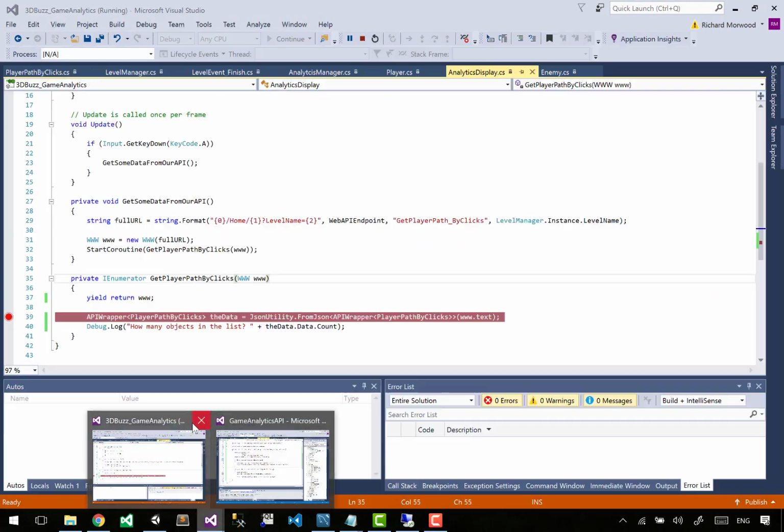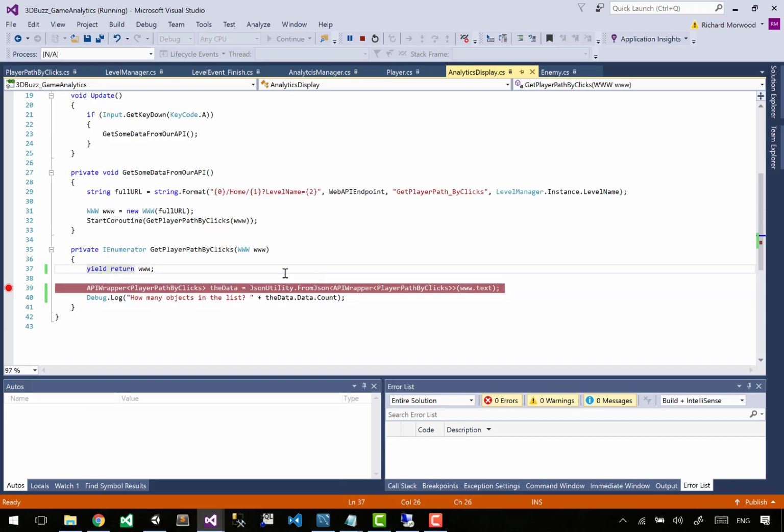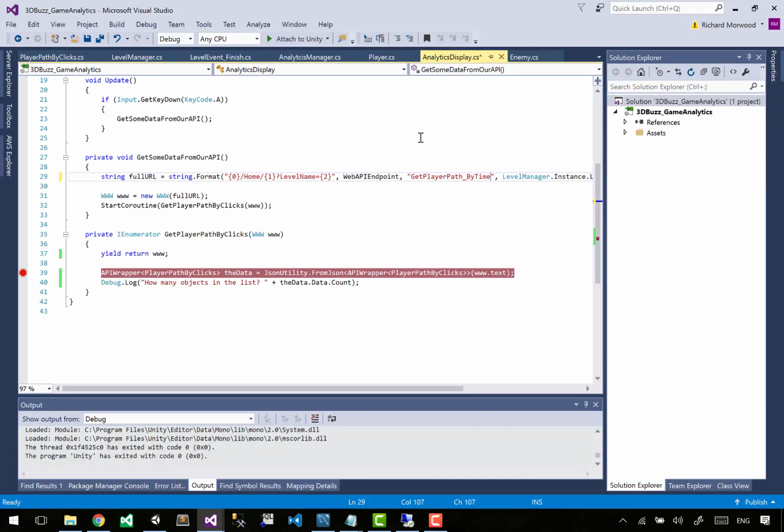Nick wasn't expecting me to say this part. I was just wondering how we're going to specify which one of these. So let's just put in the next one, which is by time. But how are we going to do that dynamically? We're not going to do it dynamically right now. Just change the by click to by time. Oh, by time. Okay. Oops, it's running. By time.